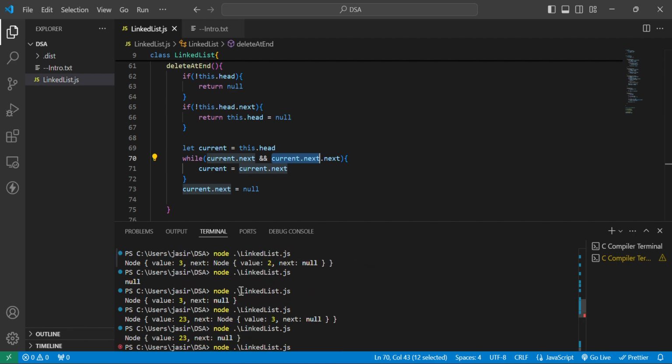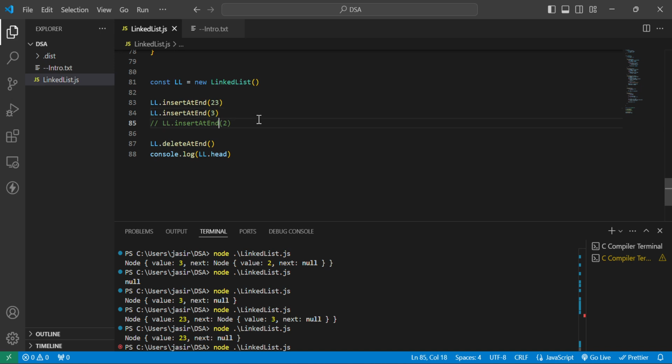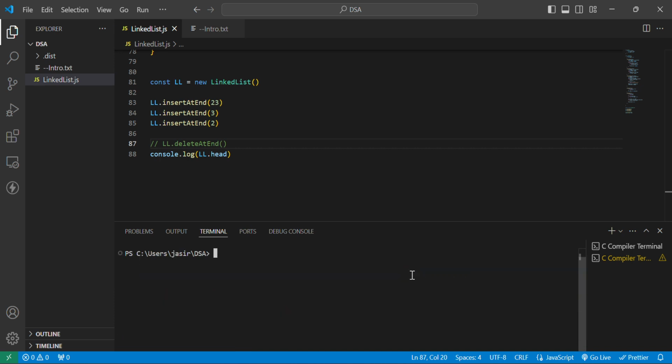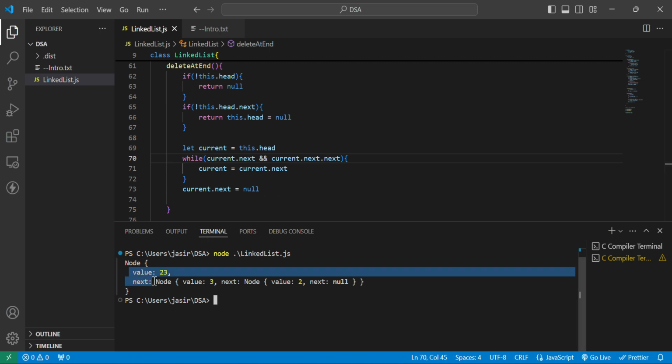So for example, let me clear this for you. Here what happens is it will check while current dot next dot next exists. This is the current value. Next dot next exists?